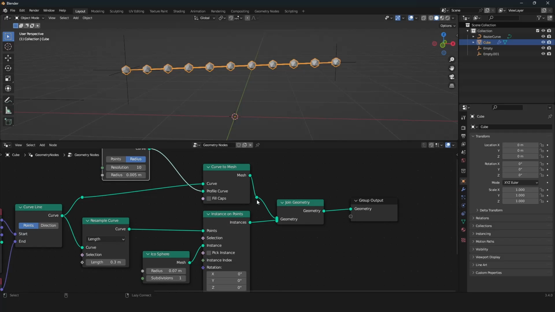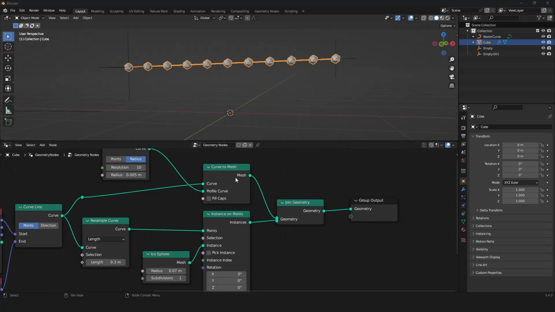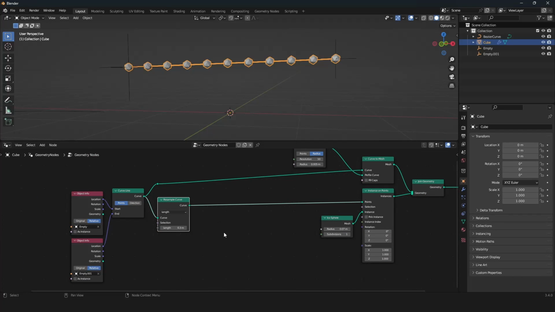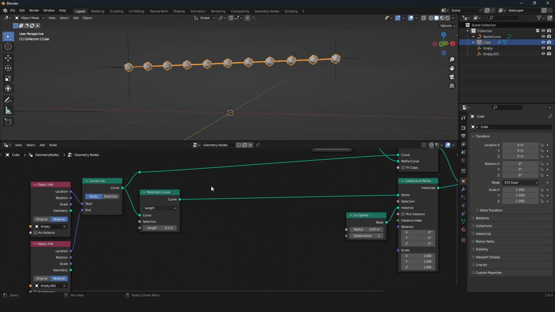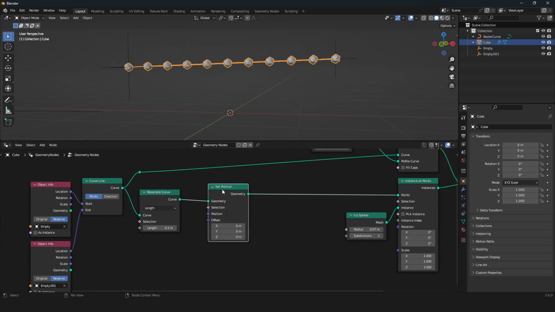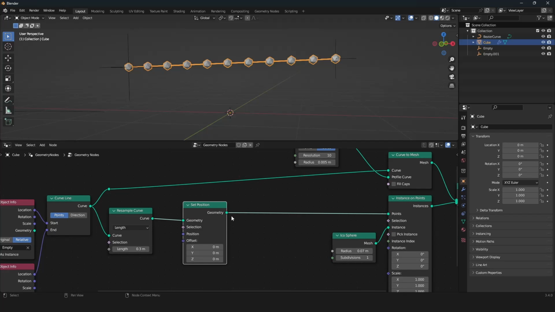Now, the last thing we can do is we want to have the curve bending down so that there's gravity. How can we do this? We can use our curve data here that we've resampled, and we can change the position on our curve points. And for this, we need the set position node. So this is a node where whenever you need the position of something, you need this node. And let's connect this also here on the top. We don't need this.